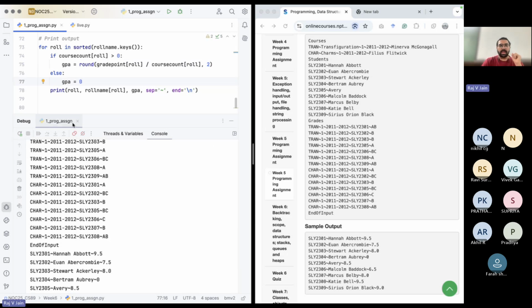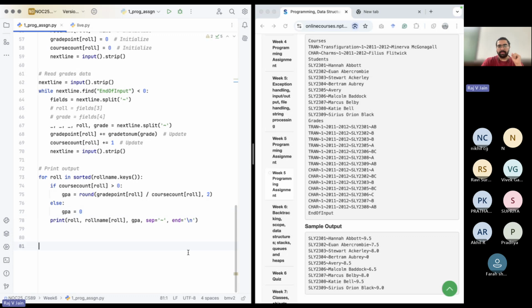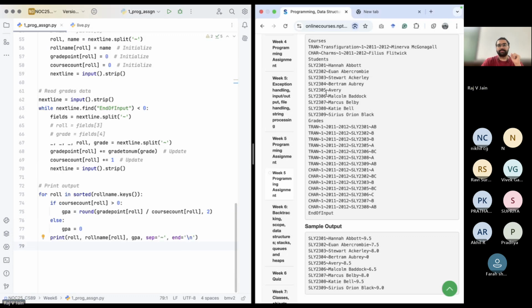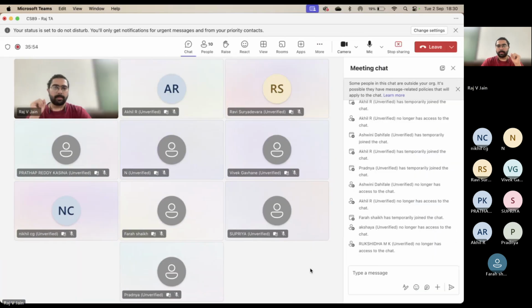Any doubts regarding this implementation? No doubts? Everything is clear? Okay.